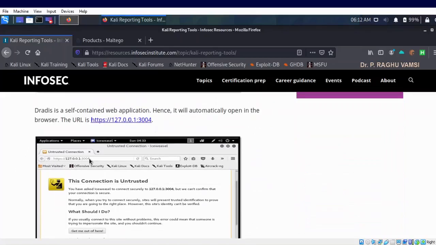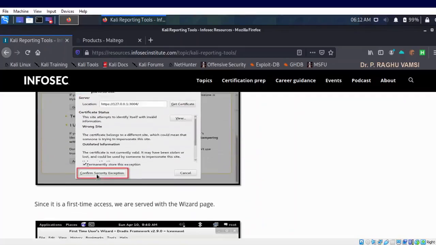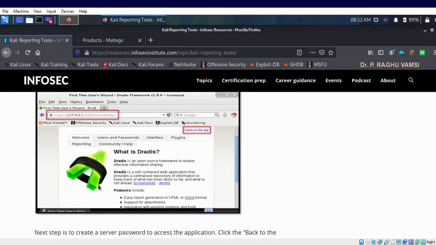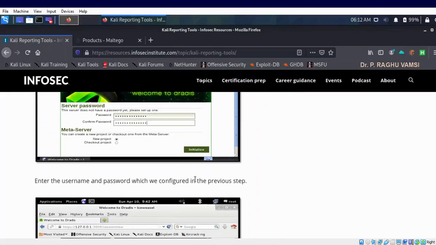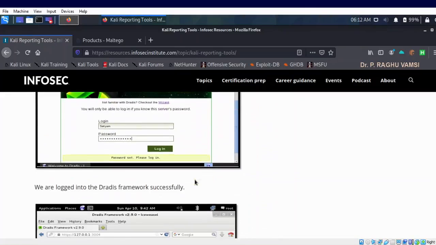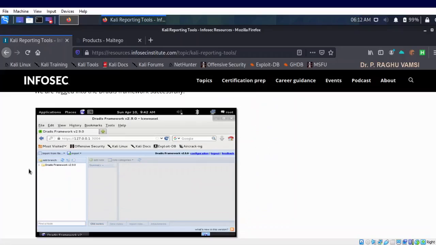You open this. It is a web-based scanning, penetration testing, and reporting tool also. You open this web page, then you can go to the security settings. It will ask you to create a login account, so you create a login account with a password. Once the login is successful, it will give you the console, or GUI, like this.